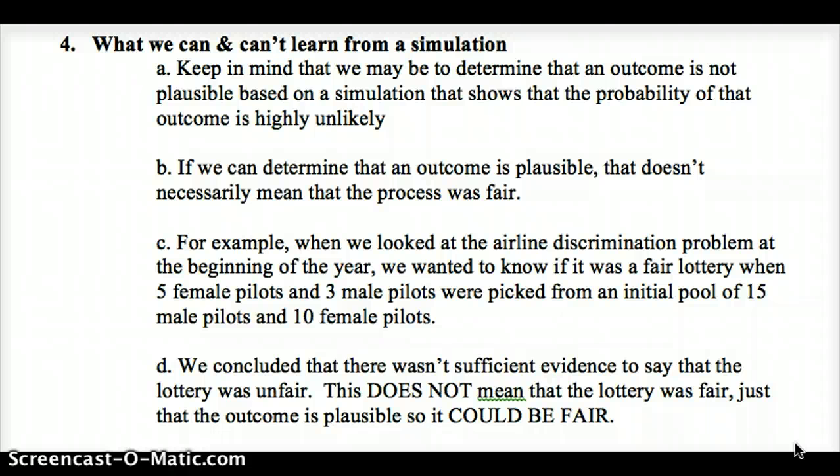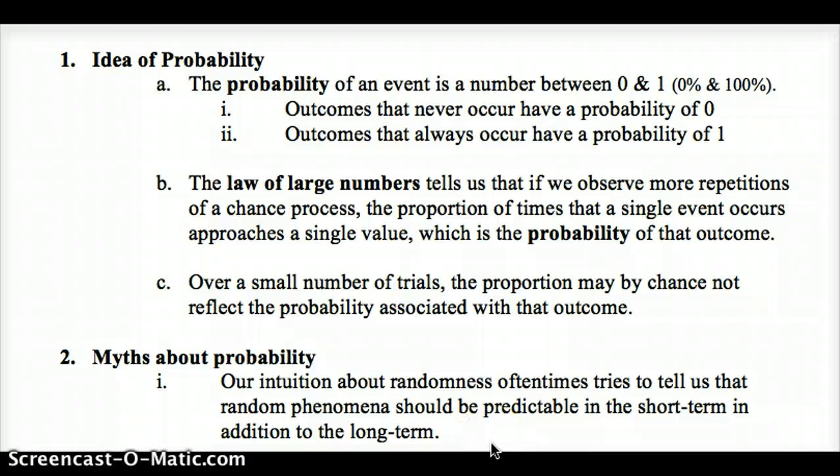When we're looking at simulations, we may have evidence that something is so improbable that it's not plausible. However, we won't be able to prove it. It's just like in the court of law—somebody's guilty or not guilty. They're not found guilty or innocent. You just either have enough evidence to convict them beyond a shadow of a doubt and they're guilty, or you don't have enough evidence and they're not guilty. The biggest takeaway from lesson one here is the law of large numbers—that the more repetitions of a process we have, as n approaches a larger number, we should approach the actual probability. That's why a bigger sample size would give you more accurate information about your population.